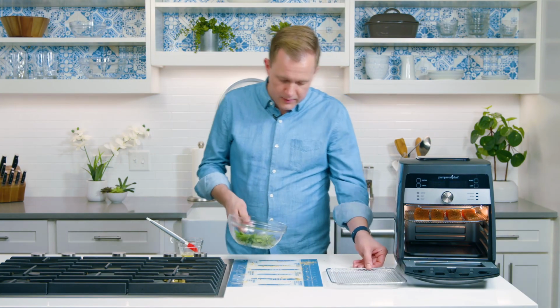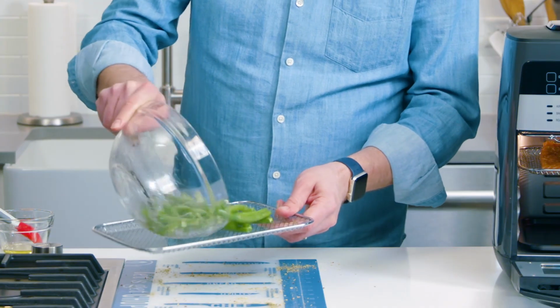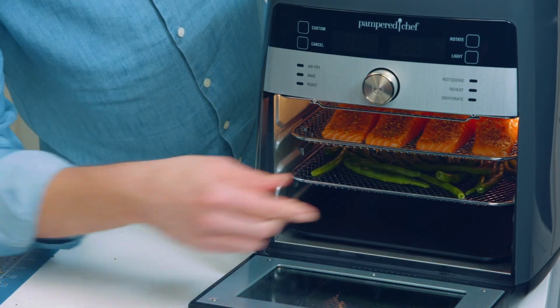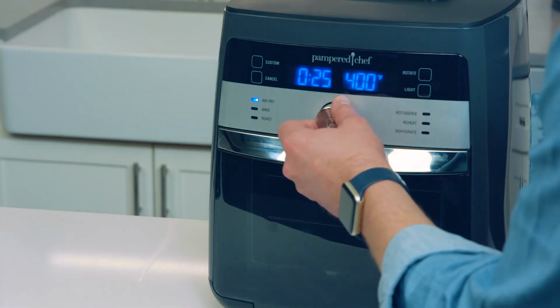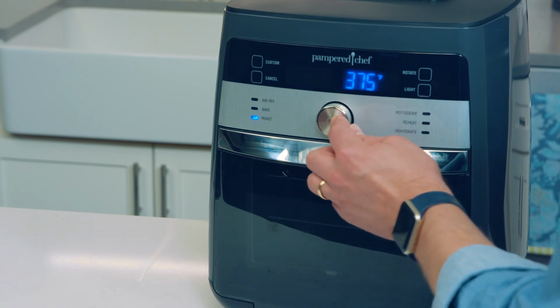Now on the other tray, I've got some green beans here that I have just seasoned with a little salt and olive oil. And I'll put these on the middle rack. Halfway through cooking, I'm gonna rotate these anyway, so it really doesn't matter what position you put these in. Then I'll put it on the roast setting, set the time for 12 minutes, and that's it.